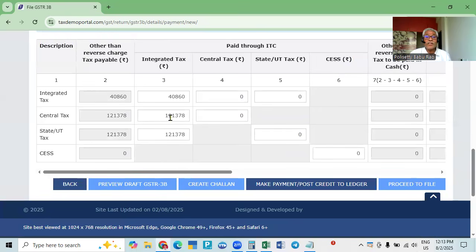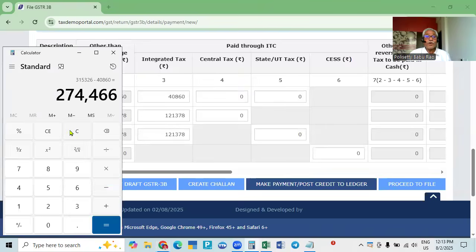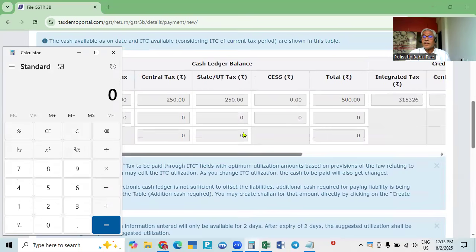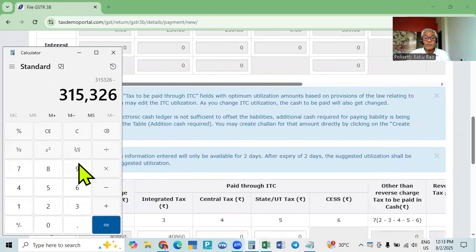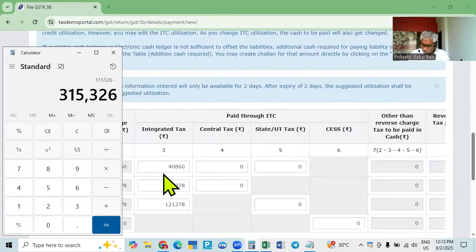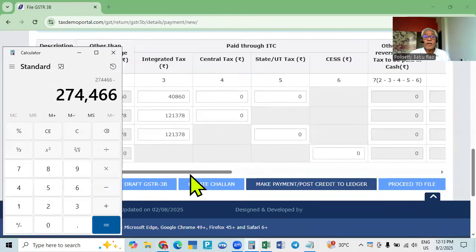So what you do? First of all, IGST is adjusted against the central tax also, 1,21,378. Out of 3,15,326, the first adjustment is made minus 40,860 adjusted, and then here minus 1,21,378 adjusted.